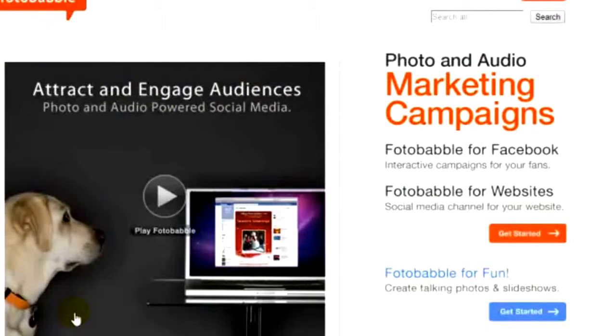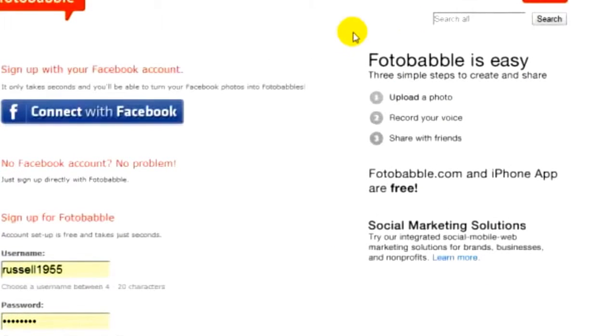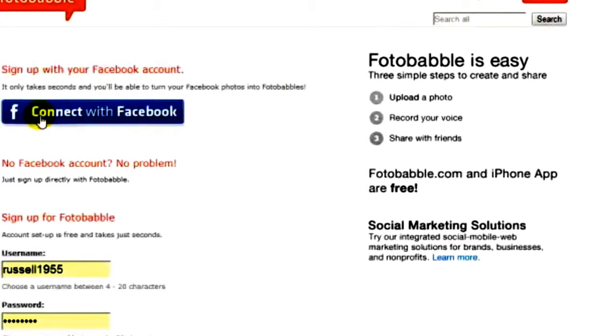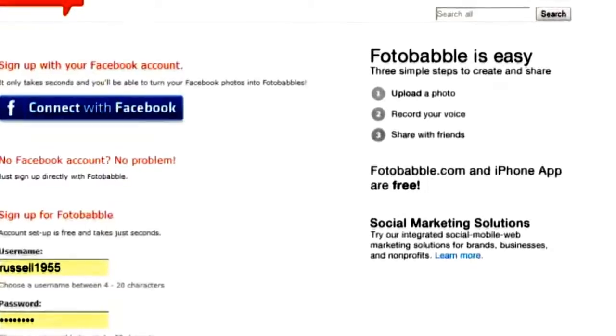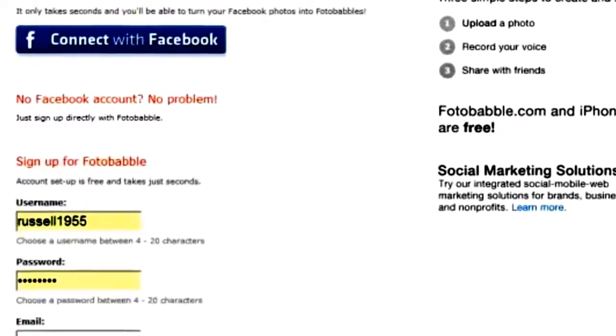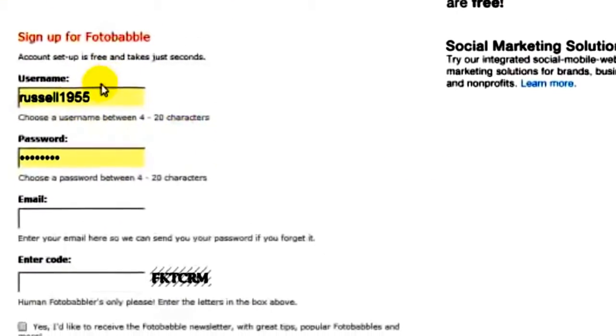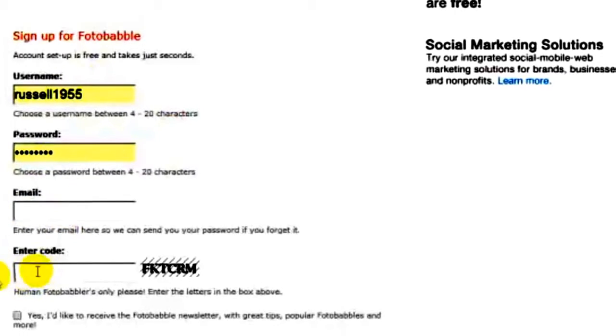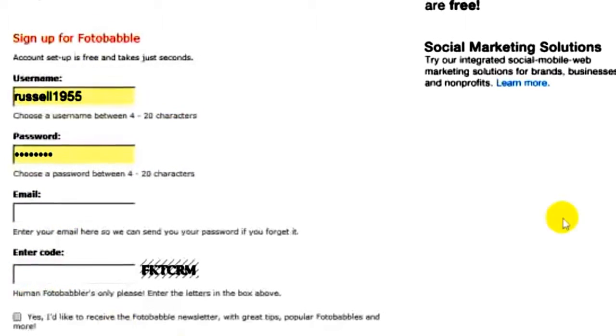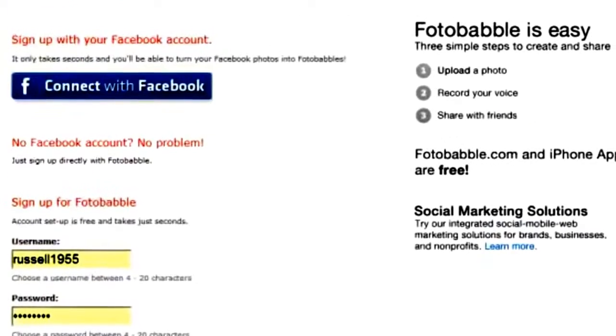Okay, so this is the interface of Photobabble, and of course you'll need to sign up. So click on the button here. It's www.photobabble.com, and photo spelt with an F. You can sign in using your Facebook account if you have a Facebook account, and you'll simply add in your details to your Facebook account, and then you can sign in that way, and it will of course link through. Or you can sign in the traditional way by putting a username, password, your email address, and then entering the code here and then clicking on the sign up button. So you've got two ways of signing up.